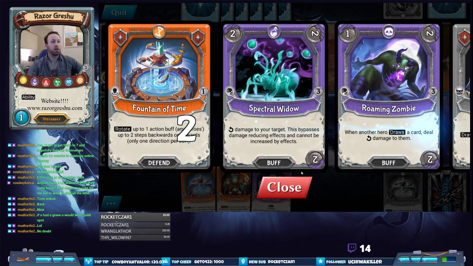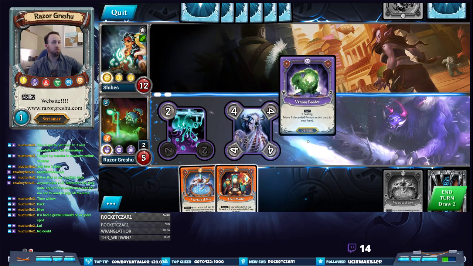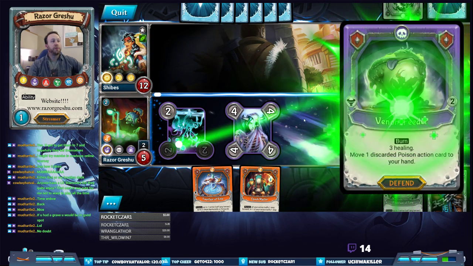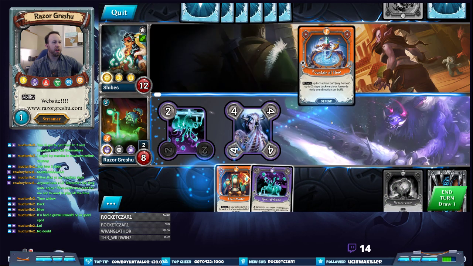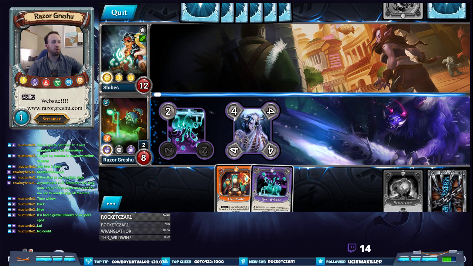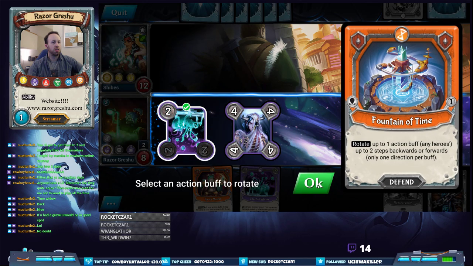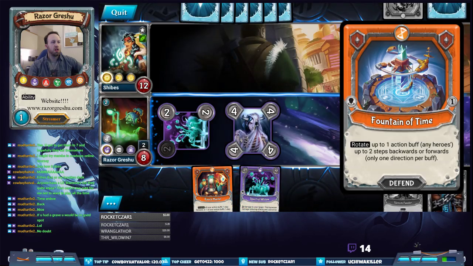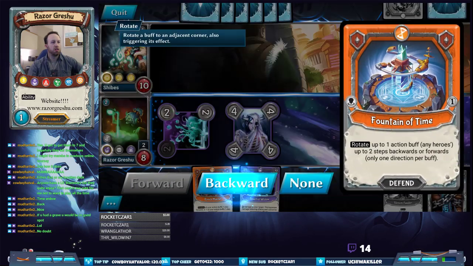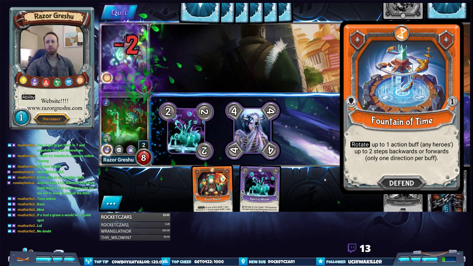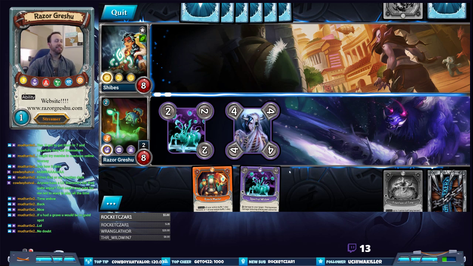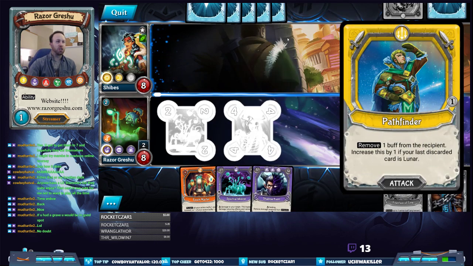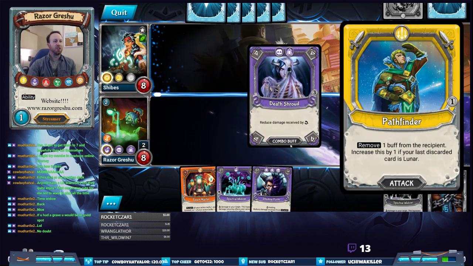I can get back a Spectral Widow, and then I think Fountain of Timing the Widow backwards to do that same turn. Oh my word, we are hanging on by a thread. Then again, he has Lunar on top, which means Pathfinder just wrecks us. Called it, called it, called it.